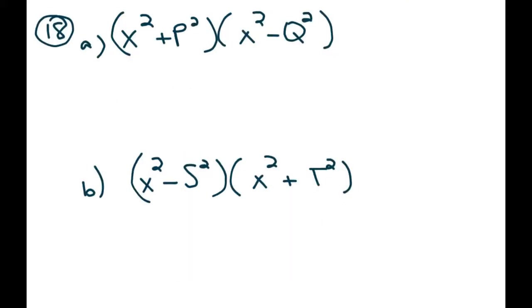In problem 18, I don't want you to get confused about the part that says that the answers are positive integers. That doesn't mean that you're going to write positive numbers, so just ignore that. In order to find the values of x, this is written in factored form. And yes, I realize that it doesn't have numbers in there. It has p's and q's and s's and t's. The problem is done the same way. When you have a polynomial that is already in factored form, you use the zero product property. Set each of the factors equal to 0, and then solve.